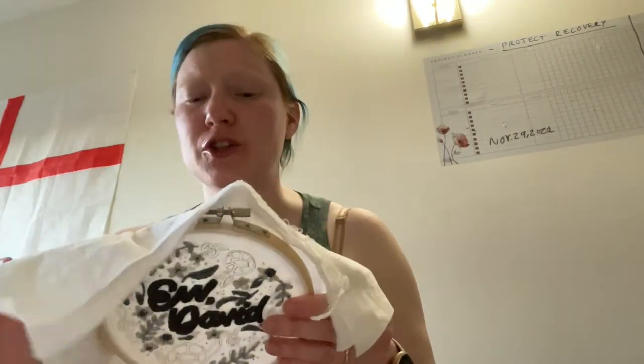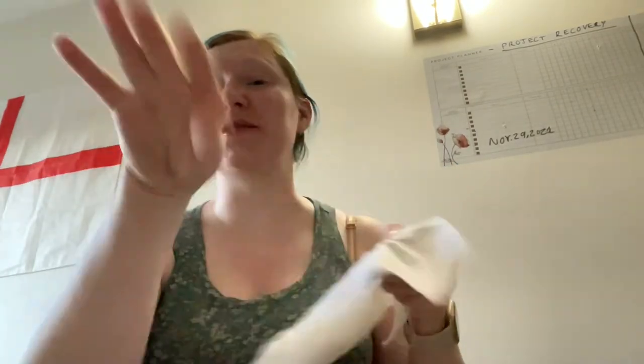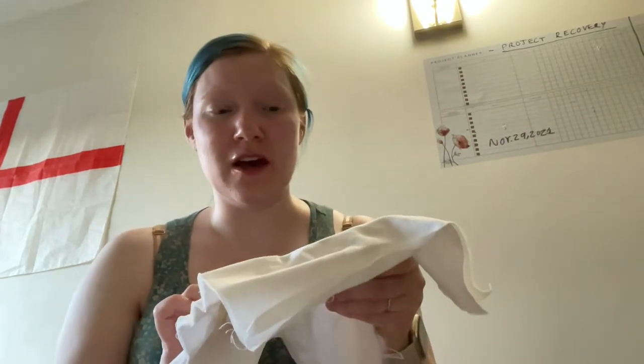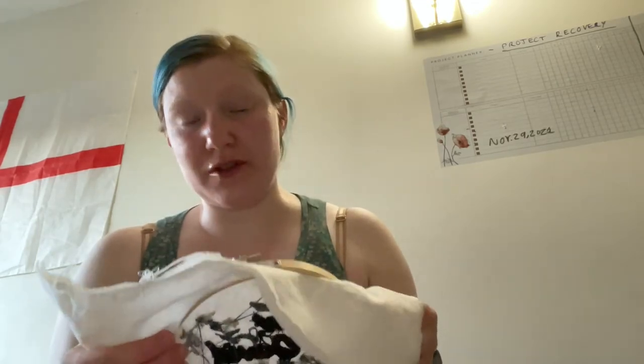Don't ask me how I'm going to finish the back because I don't know. I'm kind of thinking of just trimming it, putting some felt down, and gluing the fabric around because, yeah, I just don't want to. I don't like finishing hoops. I literally have a project that I have been meaning to send to my mom forever for a friend of hers to give to them as a thank you gift. All I have to do is finish the back, and I still haven't done that. And I need to do that before we move so that I don't have to carry that with me. We'll see how that goes.